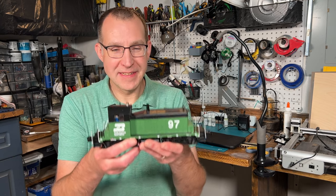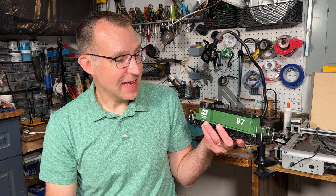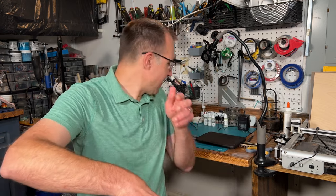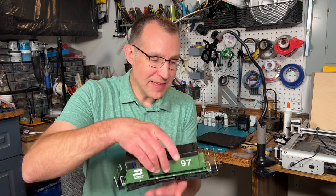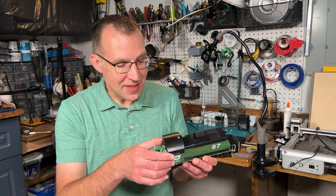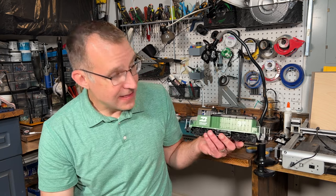Here it is — definitely a lot of heft to it, and it looks really good. The main thing I really appreciate about O scale is that you don't break it by looking at it funny. Part of this goes back to my N scale locomotive that I recently broke into pieces — I broke the trucks on that thing. I was just disassembling everything and the next thing I know an entire truck is cracked and fallen apart. N scale stuff is really delicate. O scale is great — the handrails are obviously a lot thicker gauge metal and all the details are a lot heftier.